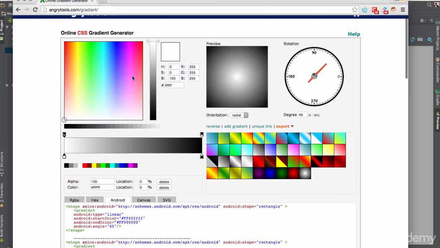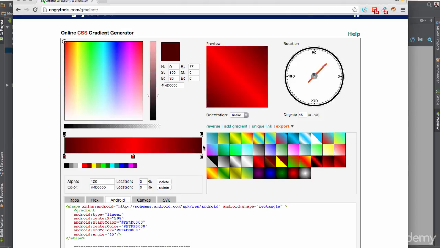So what you can do, you can go ahead and, let's say, get a color. Let's say if you want to get this red one here, and you can change here, right? You can see things are changing, and of course you can change the angle. Usually we have been using 270, okay? You can just change the angle here.